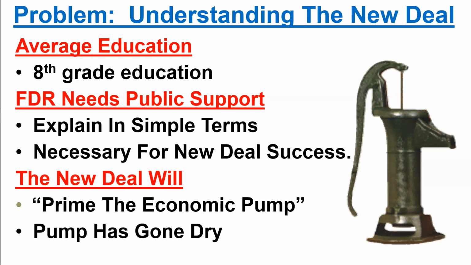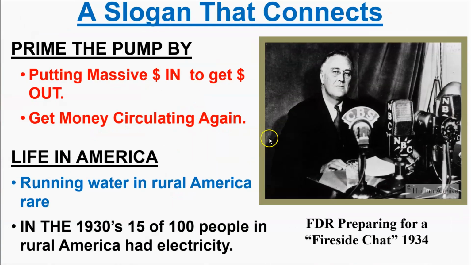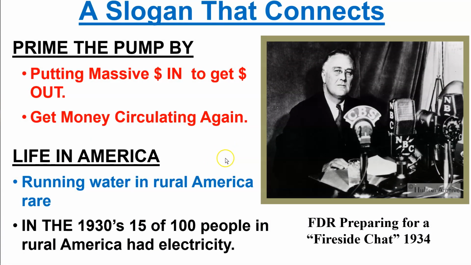But our economic pump, or the gasket, the leather gasket in there, our pocketbooks, business, banks are running dry of money. It's not flowing anymore. People don't have it. There's too much debt, for example, is one cause, right? There's not enough money to be spent. And so the idea here is we're going to prime the pump by massively putting money or water into it to get money out. And it's really dry, so it's going to take a lot of money and big programs, big spending to get all this circulating again.